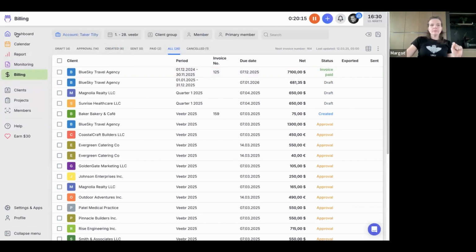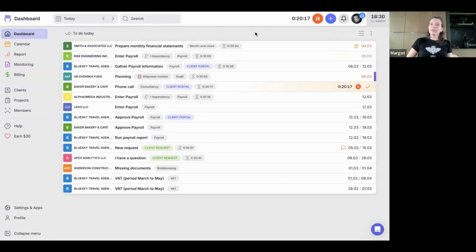All right. So I think we have covered the full circle of what you can do in Uku. You can have your clients here with any information you need. You can set up the work that needs to be done for your clients. After that, Uku will start managing what needs to be done when. You don't have to worry about it.